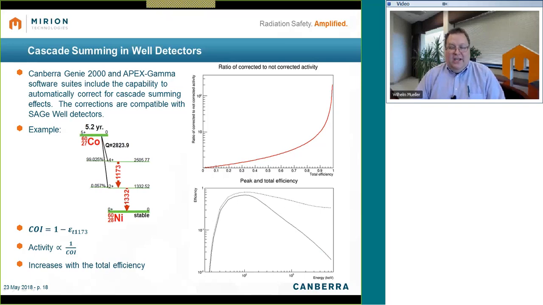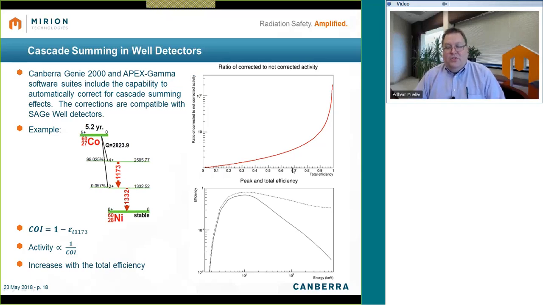And in fact, even at high energies, one can have close to a 70% chance of detecting that gamma ray within the well detector, or having an amount of energy in there. What the impact is in terms of measuring your peak area is represented by this chart, where for a total efficiency on the horizontal axis, we have the correction factor, or the amount missed, if you will, that comes out of the peak due to the summing.